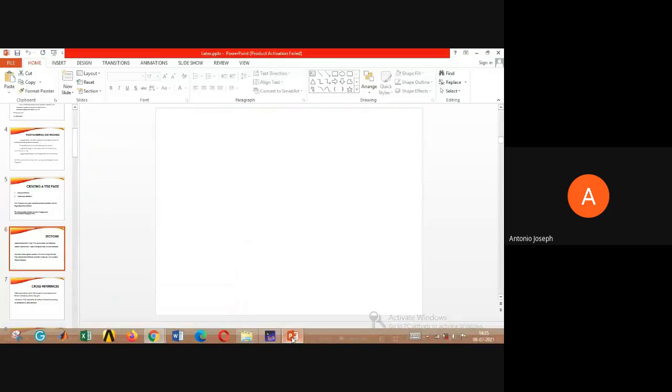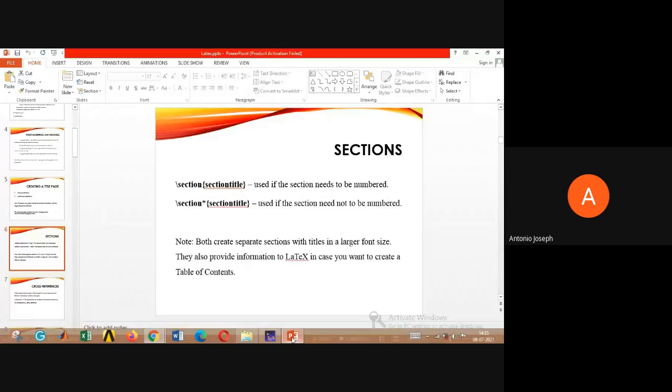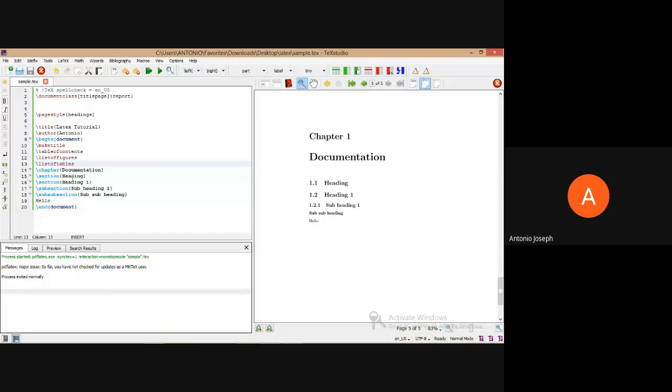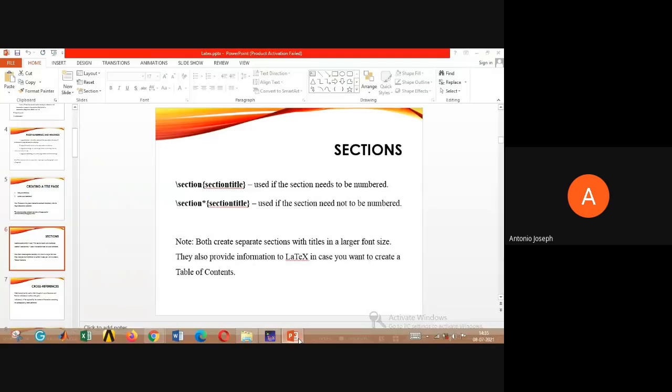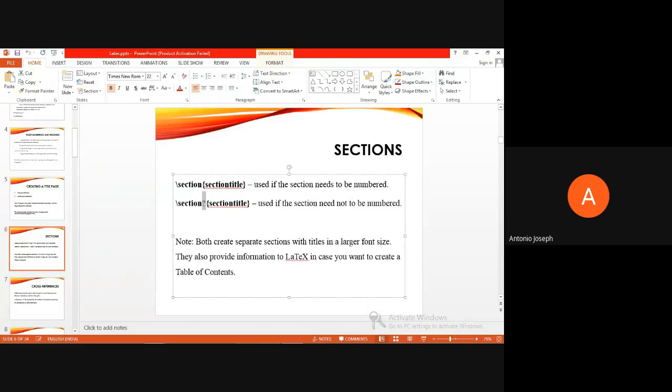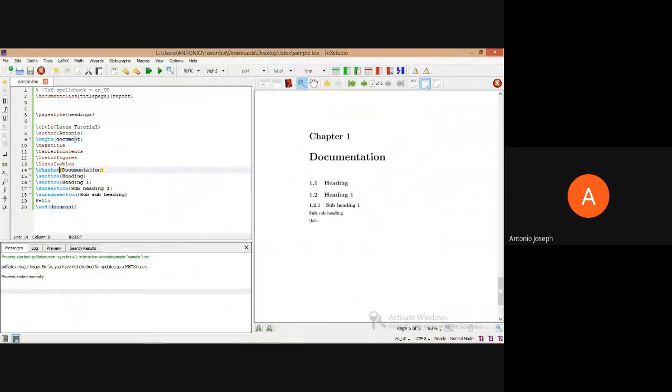Now, yeah, one more thing. Suppose we want to create a chapter and we don't want the chapter number. Okay, so for that particular purpose, we can keep a star like this at the end of the command, so that the numbering will not be present. So I am providing an asterisk over there and then compiling it once again.